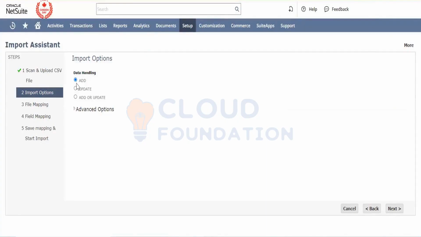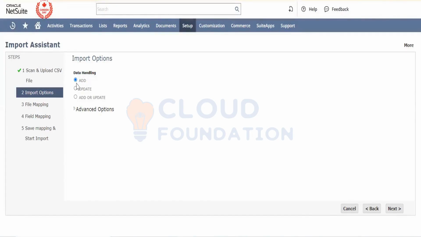There are options Add, Update, Add or Update. What Add does is we are adding new items into NetSuite. Now, Update, what does that mean? Update means, whenever you have your item already created, maybe you want to update only a particular record after creating that.